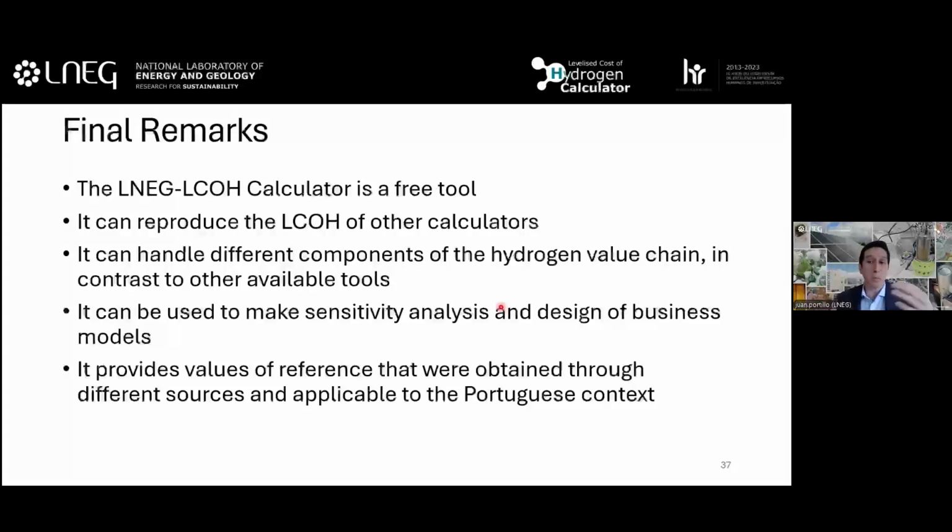NREL has probably included some components, but those are like master Excel sheets, and you will need very deep knowledge in order to navigate all these sheets, because the way they calculate it is a little bit different. What we can do with the tool is sensitivity analysis, design of business models, or confirm, very quickly, some values and some references, and that may be very useful for people who are evaluating models for companies or things of that kind.